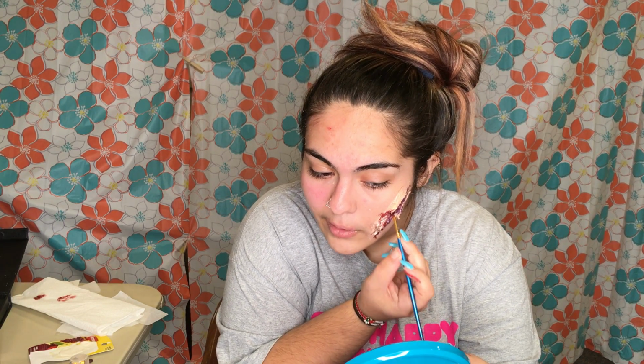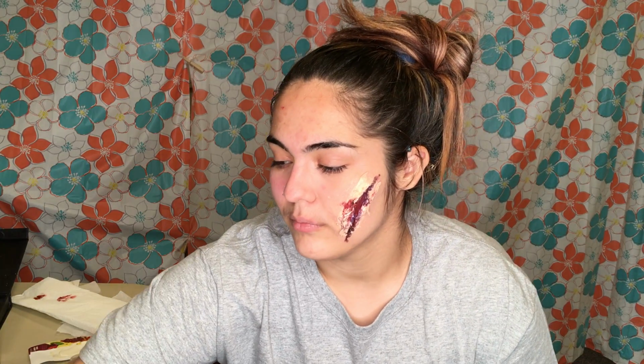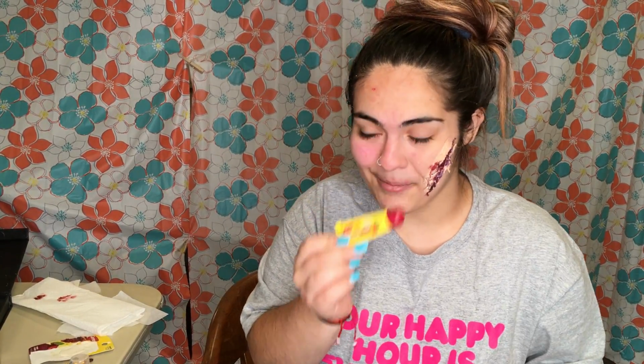So, okay. After you have all the coloring and basing down, you can use fake blood. We are making our own fake blood today, which I'm very excited about. So let me just get a base where I can do this. I'm just gonna use this plastic bag because that's what I have laying around right now. So what you're gonna need is some Vaseline or some chapstick, and then some face paint. That's all you need. You can use food coloring, but I'm using face paint just so that there's no risk of staining red on my face.